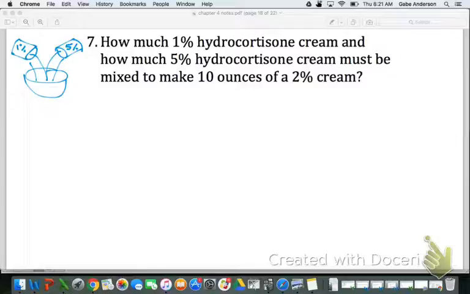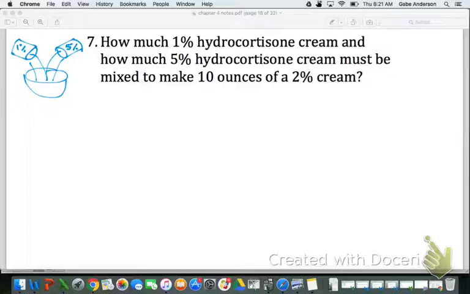So if you think about it, if you're pouring some 1% in and some 5% in, I want you guys to think about a realistic situation here. What are the possible results of this as far as the percent of cream in the mixture? 6%? Definitely not 6%. Anything lower than 5, and higher than 1.